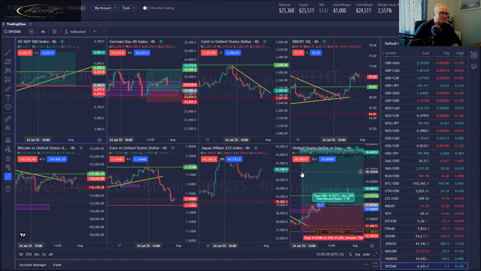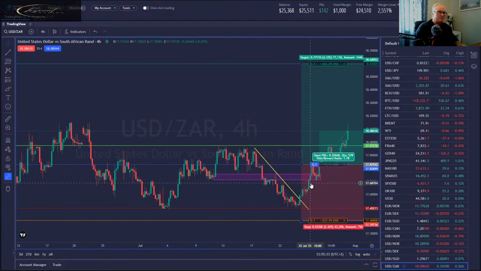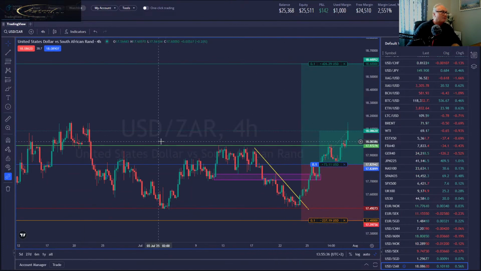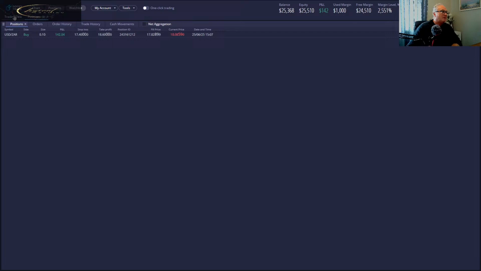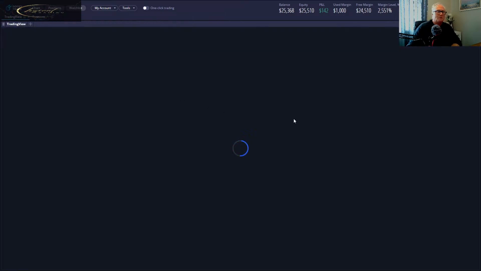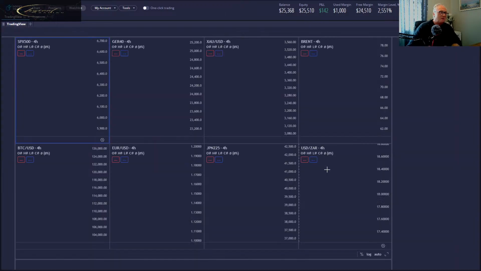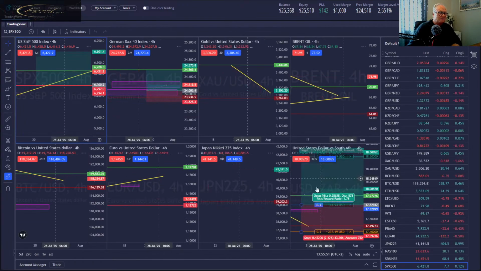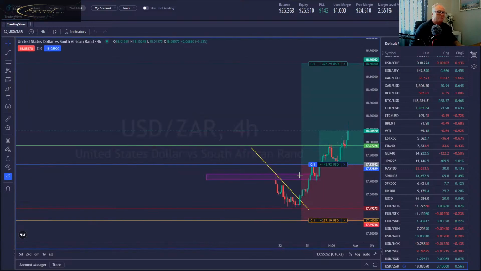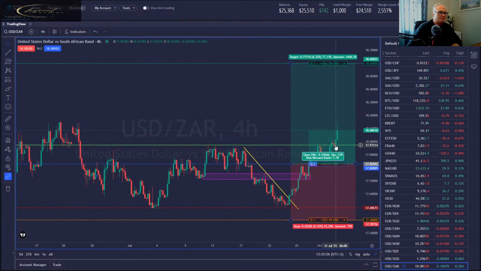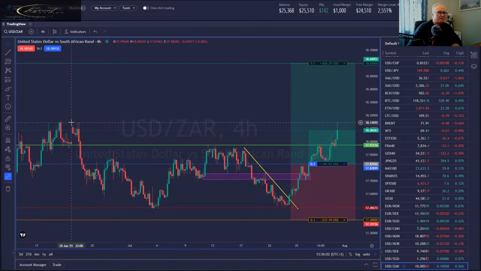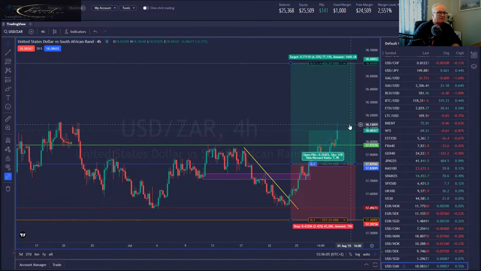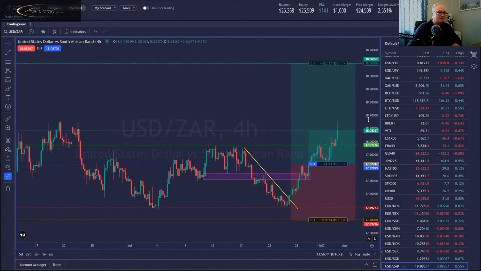But what is working out, oddly enough, finally, is the one I took fundamentally, the United States dollar, South African rand. Let me just move this around. It's now $142 up, which is quite good. That's the only trade left here at the moment. Amazing, actually. I did expect it to do well, and I'm still expecting it to do well. It's now broken past the prior highs and it's moving to the upside, so it's on a breakout. It almost broke past that high, but it seems to have stuck there, and we'll see what happens. But I'd like it to go all the way and carry on up to upper levels.